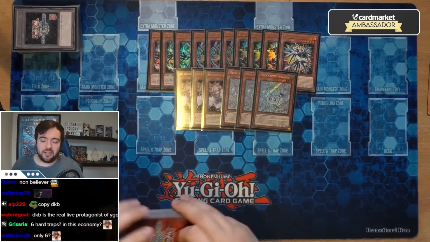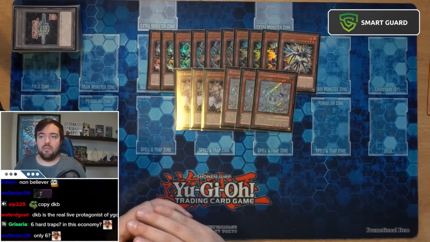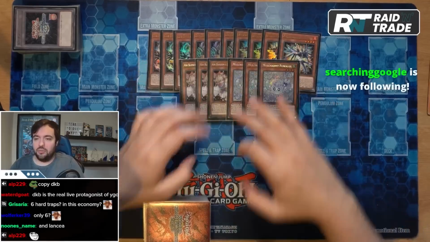If you're playing cards like Valor or Impermanence, I feel like it's just copium against Malice, because they are way more likely to have an extender through Imperm or Valor than to not have an extender. We decided to not even bother with it.